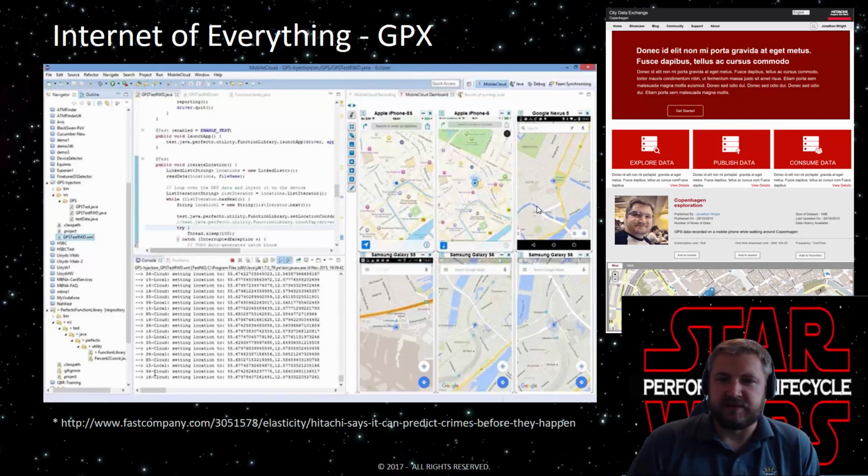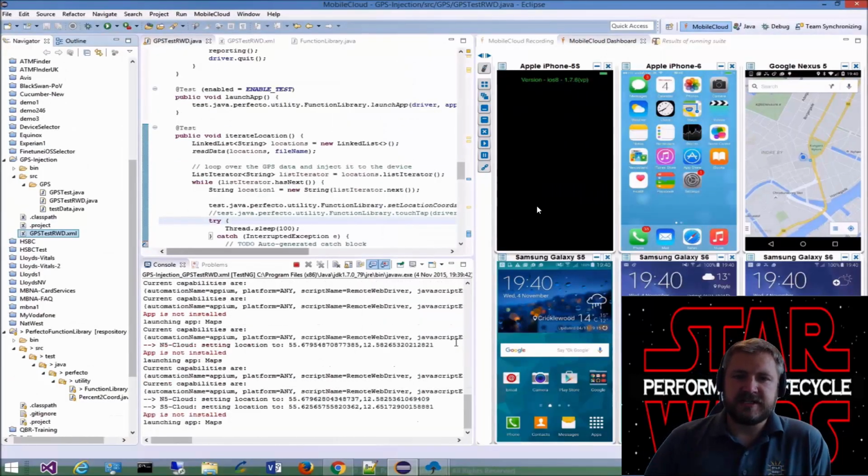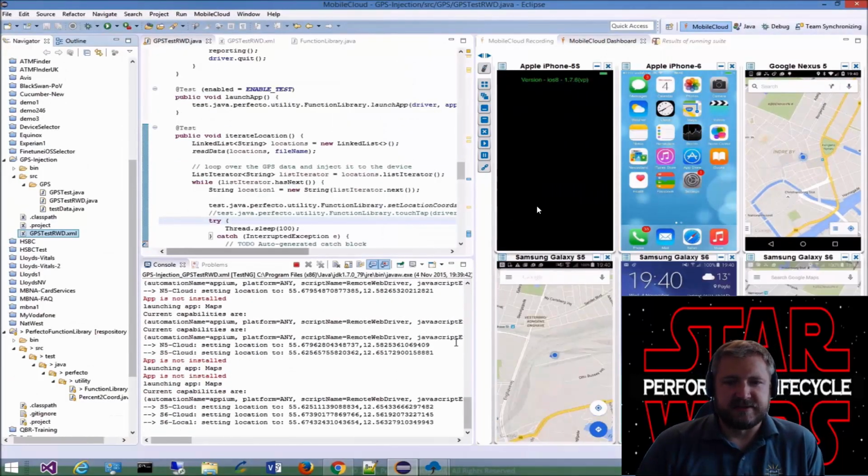That reference data was then used, as you can see on the bottom left hand corner, to provide GPX locations on a second by second basis, and it would power the various different devices, which you can see on the right hand side, to actually move around the city and then post their data and results up to the application to get a recommendation of the best and most efficient route to work. So this is it actually running on real devices.